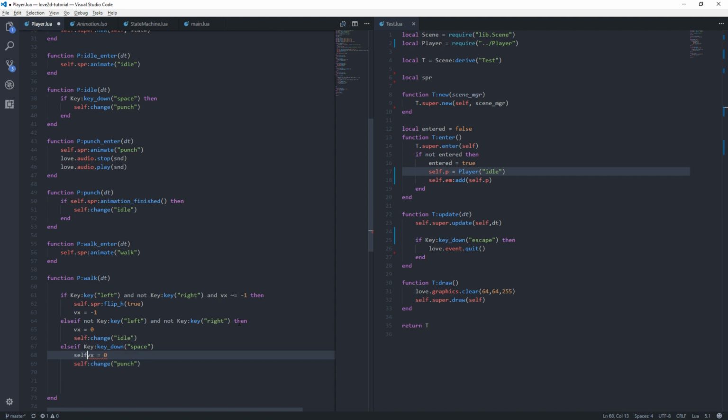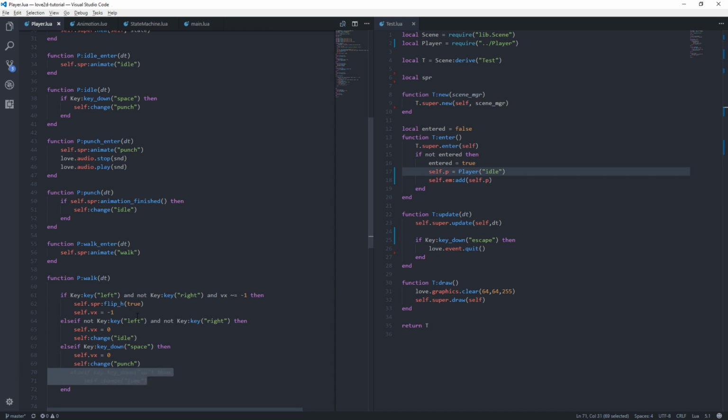And I'm getting ahead of myself, aren't I? This whole self thing, I tell you what. And we need a then. And we will later come along and say else if, say key down, up, then we'd say self.change to the jump state, which we don't have at this point in time. So we'll comment that out, but we'll put that in later.